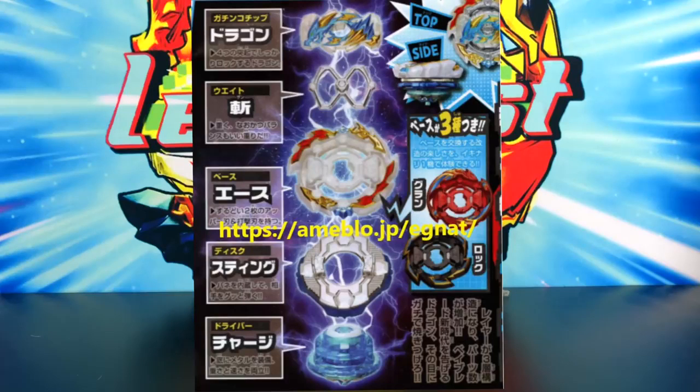As for the layer design on the Dragon Beyblade, it looks super big. It looks like it's going to be really heavy. It has a lot of metal on it, and in my opinion, it's a very cool looking disc. It kind of reminds me of the Zero disc, because there are two giant circles on the top, and it's basically an upgrade Zero disc.